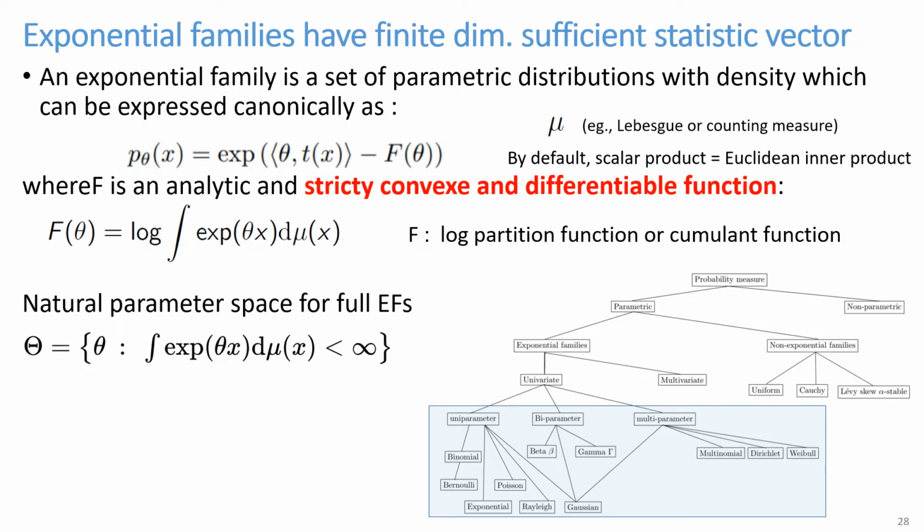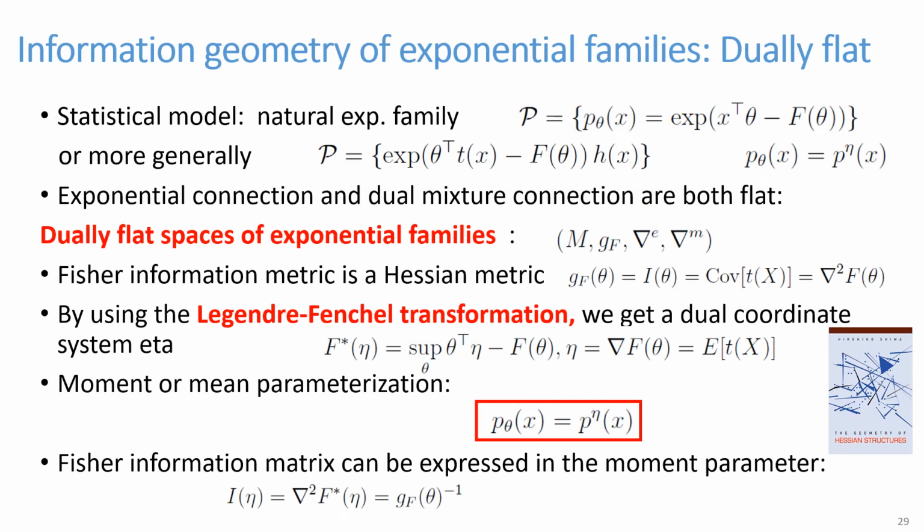Many familiar distributions, like the categorical distributions or the multivariate Gaussian families, are exponential families once the ordinary parameterization is changed to its natural parameterization, θ. The information geometry of an exponential family is a dually flat space. That is, the plus or minus 1 expected connections, also called the exponential and mixture connections, are dual to each other with respect to the Fisher metric. And moreover, these two e and m connections are flat, whatever the chosen exponential family.